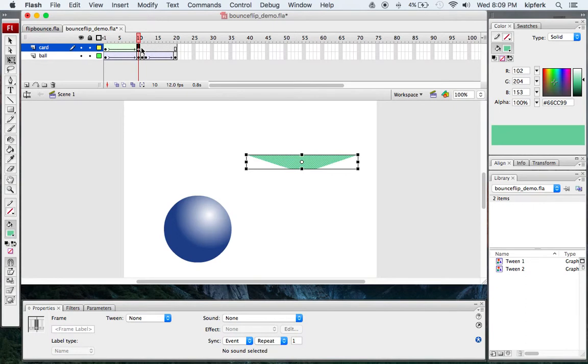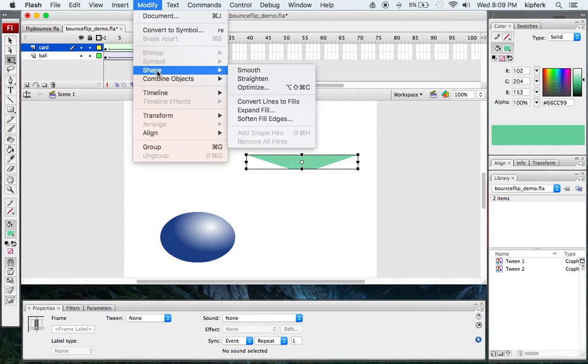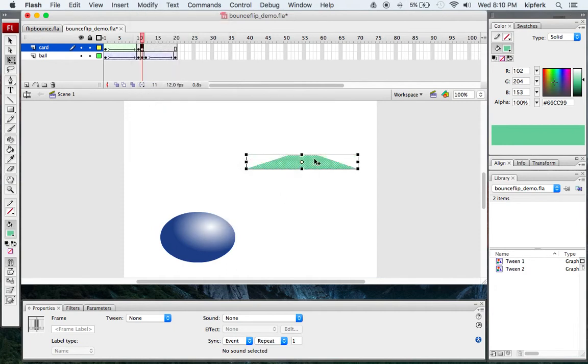Now to complete the flip, we're going to add another keyframe right after it. We'll press F6 on the keyframe right next to this one. We're going to take this part of our card and flip it over. We're going to go to modify, transform, and flip vertical.